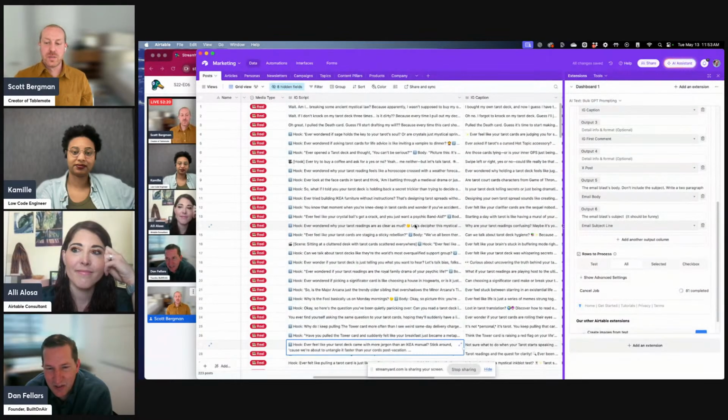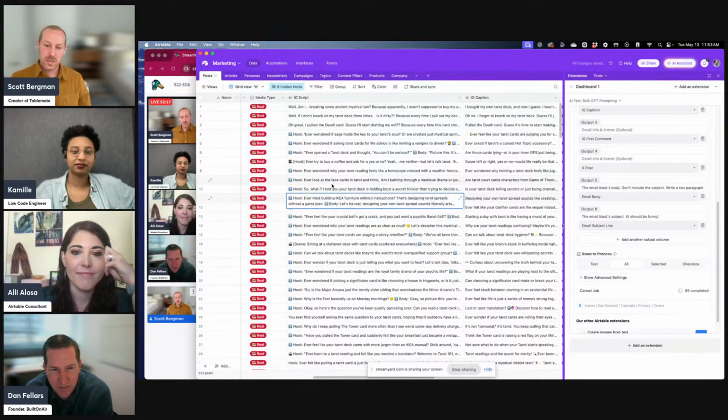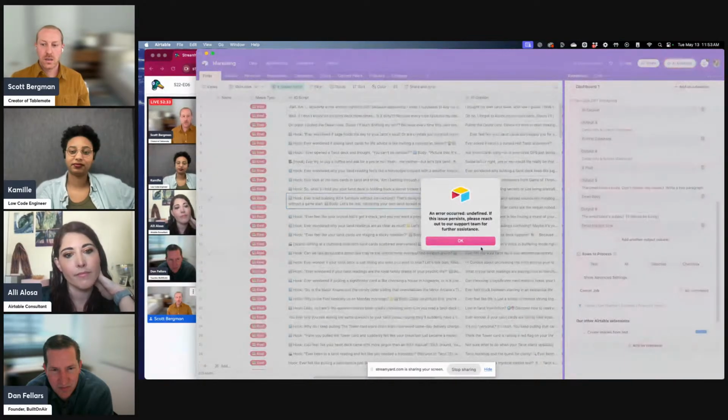Places that I've seen people use this, like customers that I've spoken with, there's a few financial groups, and one of them loads the text from financial reports in.